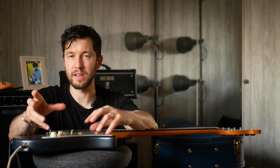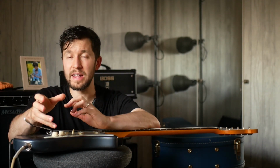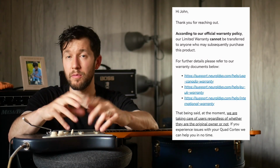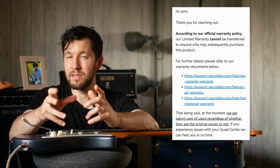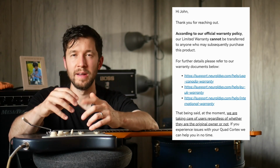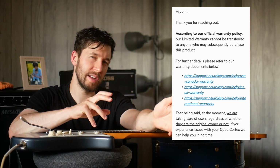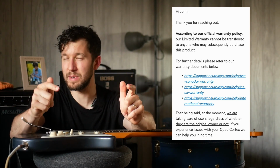But I did email support, and support do get back to you really quickly, by the way. So credit to Neural DSP for that. And I said, if I buy a used unit, or if I had a used unit and had a problem, what is the policy? Can I get it repaired? And basically what they came back and said was that they are honoring warranty now for people that weren't the original purchasers. So what I would have said is, you need to really stay in contact with whoever you buy a Quad Cortex off. It helps if you buy off a friend, if you're going to buy a used one. But if they're going to continue honoring warranties with people that have even bought used, that to me seems like good news.